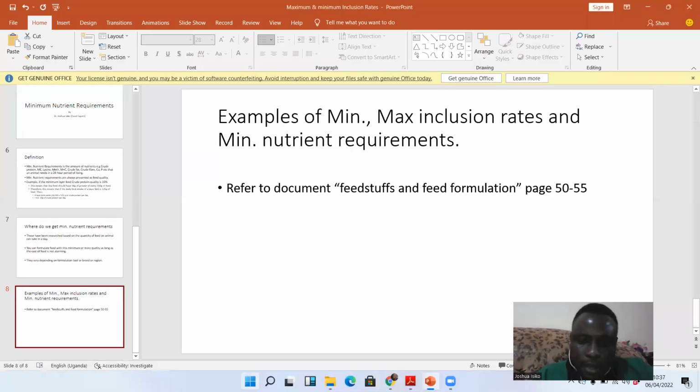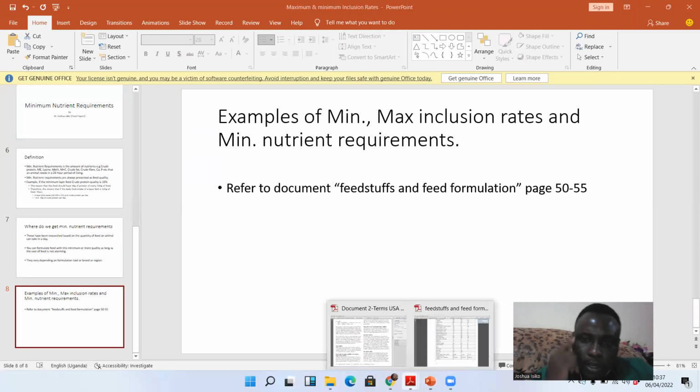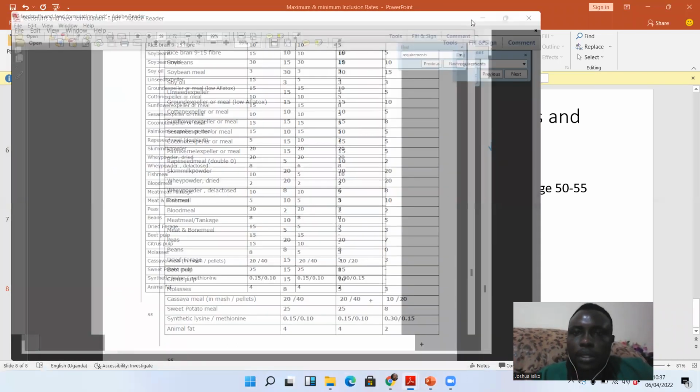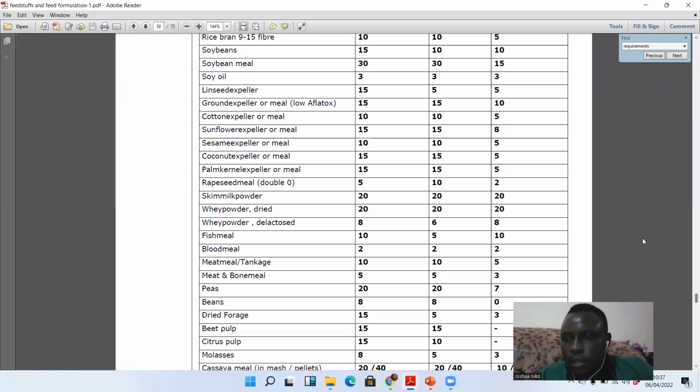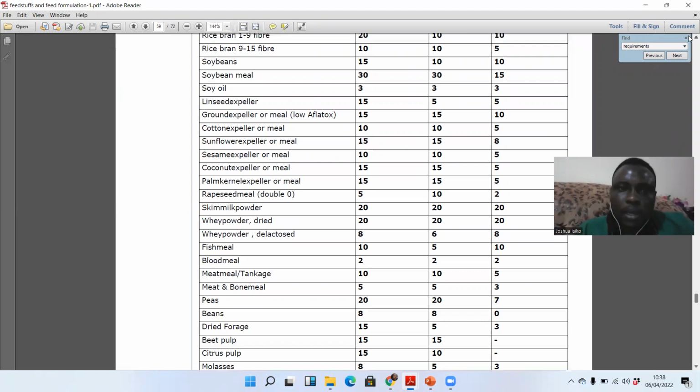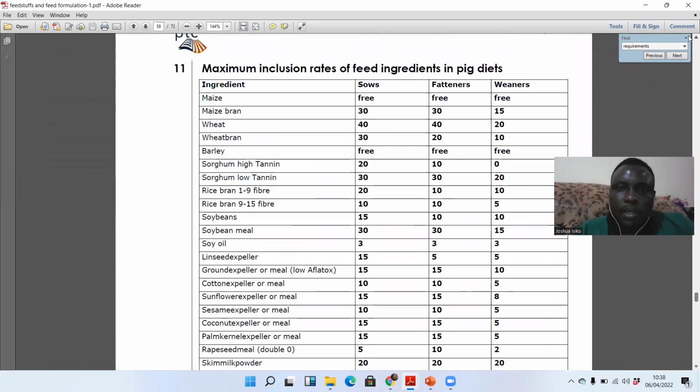If I just go to that document for you, these are maximum inclusion rates of feed ingredients in pig diets. So it is specific per animal.